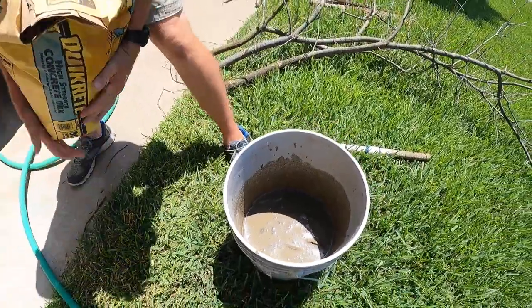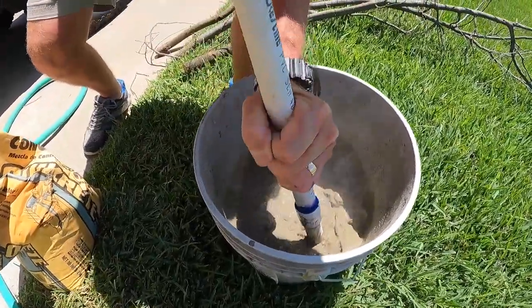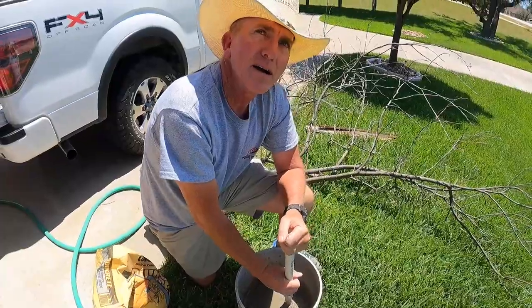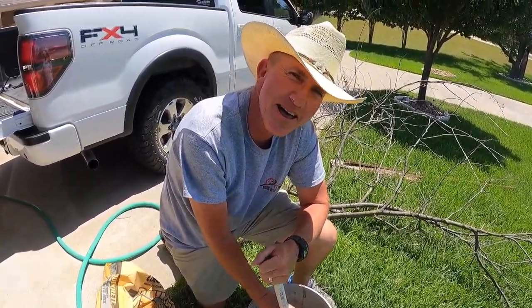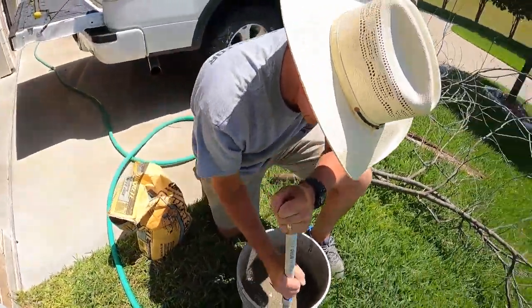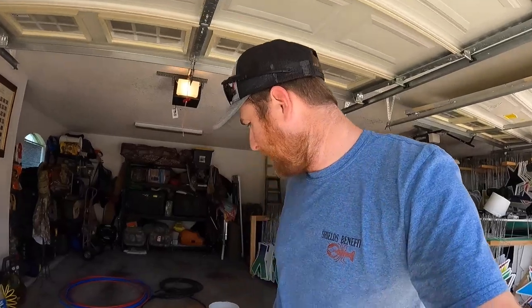It's a little soupy so we're going to add a little more. Again, the only tool we bought or are using is the pipe cutter — we're using the actual PVC pipe to mix it, that's one-inch pipe. In our previous video you saw the buckets had those arms that stuck out through the bottom — we drilled all the holes and put the little arms on those. We're not going to do that this time; we're going to do something similar but not that exact thing. You're just going to take the concrete, add some water, mix it a little bit soupy but not too much because we still have to shove all the pieces in.